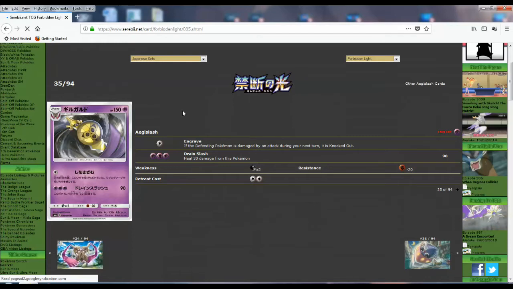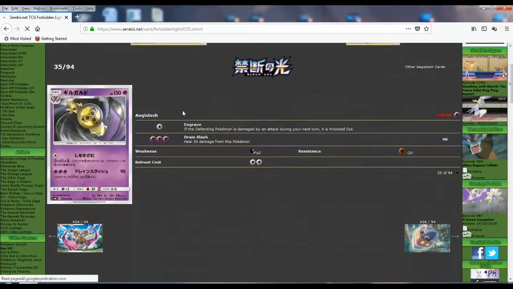Not that good, man. And it heals 30. But that's pretty weak healing. I mean, if it healed as much as it dealt, or healed, I don't know, like 60 or something like that, maybe you can try and make this kind of like a tank, but Torterra from Ultra Prism basically does this better, and that Pokemon can't do anything. So even if the Drain Slash was better, I don't think it would have been good.